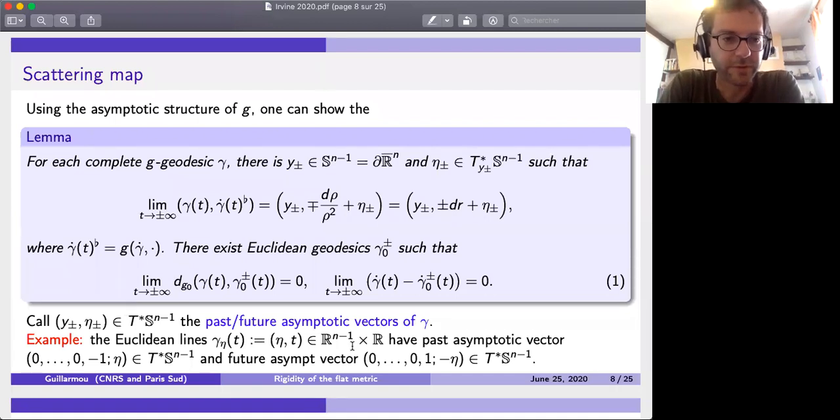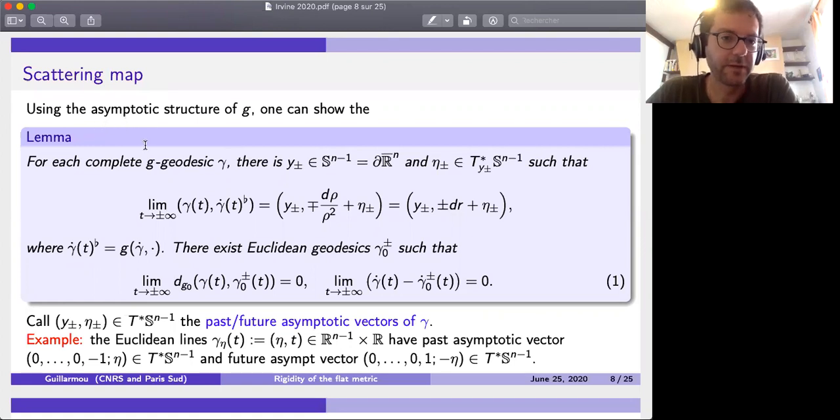Let me come to the scattering map. It's not here because it's a talk in inverse problems. I know that many of you are familiar with quantum scattering and the scattering operator associated to the wave equation or the Laplace equation. Here, we're not going to consider this, but we are going to look at classical scattering, because we're just looking at a problem on geodesics, so the transport equation. So the structure of the scattering map is a bit simpler than the quantum case.